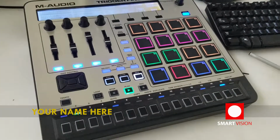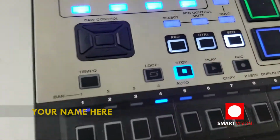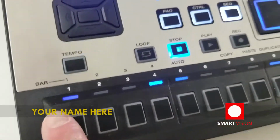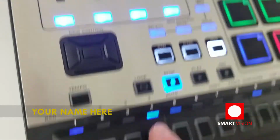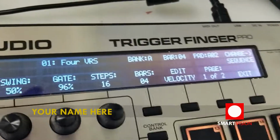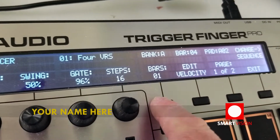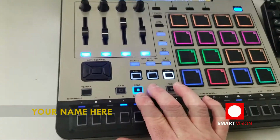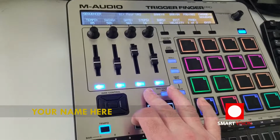Okay, so what happened is it played it, but then it quit playing. And here is the reason why: it went through the bar format, 1, 2, 3, and 4. We can change it, because right now it says 4 bars up here. Actually, it only says 1. Now we're going to hit play. Or I have to select.